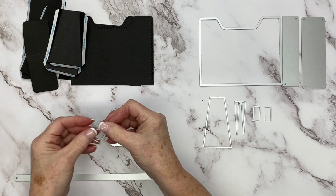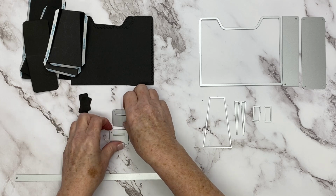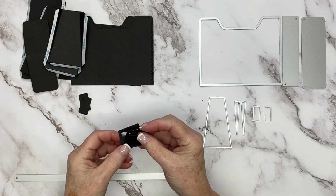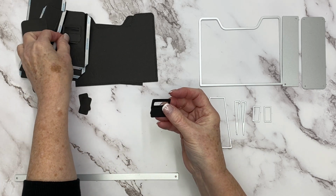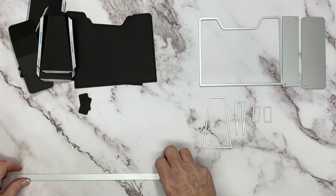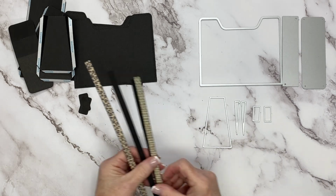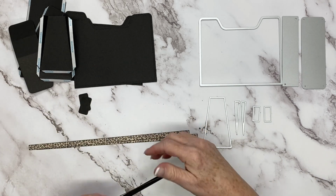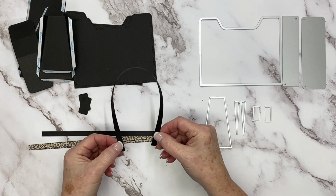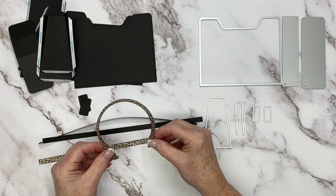Next up we have these two little dies, and I've cut those. They hold the strap. These are other strap holders. There are two of those. They look like this. You'll cut this 4 times, and they go on the edge if you'd like a shoulder strap instead of the other 2 straps. And then this is the strap, and you'll cut those. I've got 4 here because I couldn't decide if I wanted my straps to be black or in that leopard print, and they go like that over each side of the bag. But you do have the choice of a shoulder strap too.